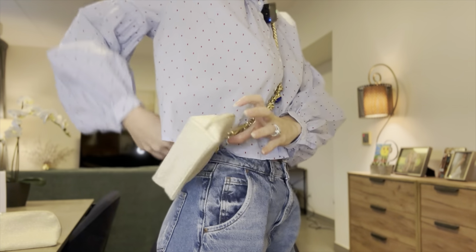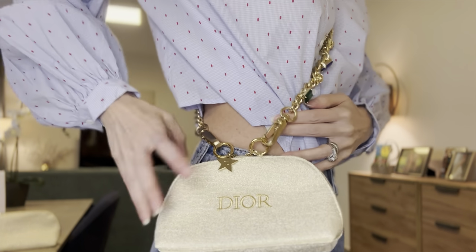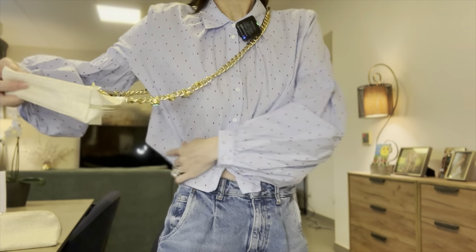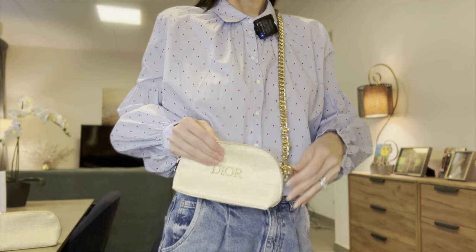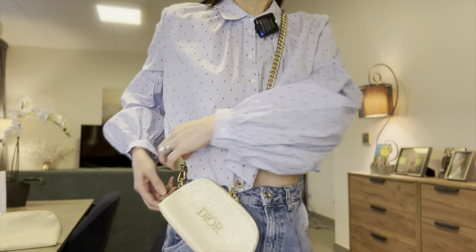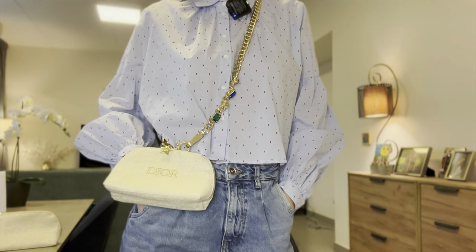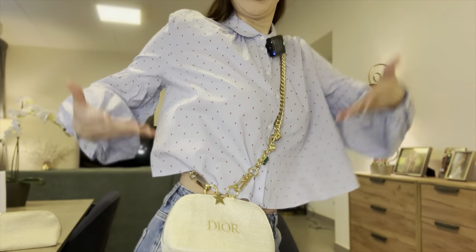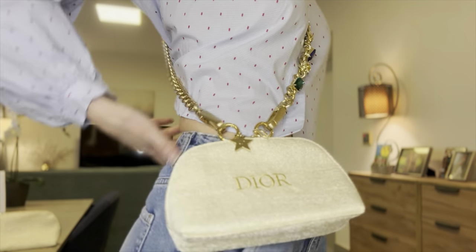Okay, maybe I'm not wearing the appropriate clothes for it. But look guys. So pretty. And this is what it looks like. So when you need something, zip it open like that, whoop, and you can reach for it. Ta-da! And yeah, you can do the same. So, voila! This is bag number one. Loving it. The sling pouch, sling bag, my free Dior bag. So beautiful.